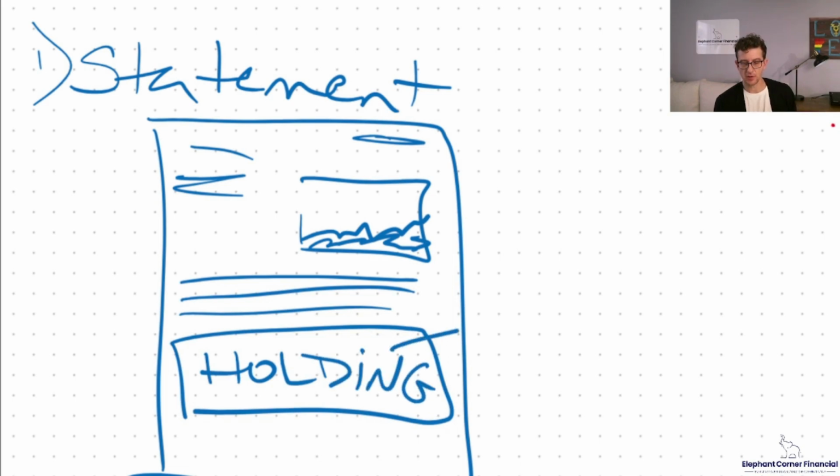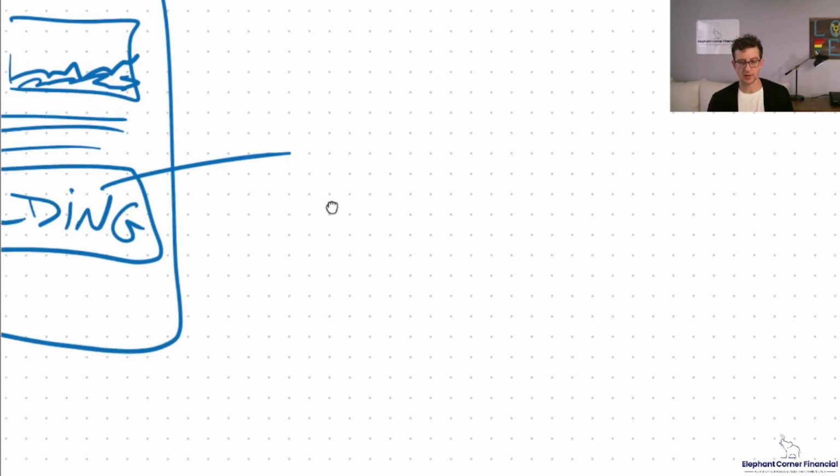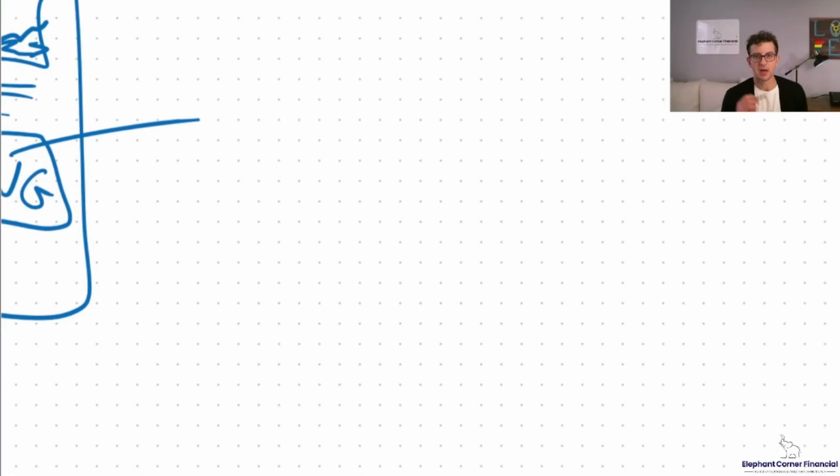This list of holdings is going to have ticker symbols. The ticker symbols are going to be important in this scenario because they give us information on what we have. Do we have mutual funds? Do we have ETFs? Do we have independent stocks, bonds? What do we particularly have? If it's a stock, it's a stock. It's pretty simple: if you have Apple, AAPL, then we know it's a stock and you understand what Apple is.